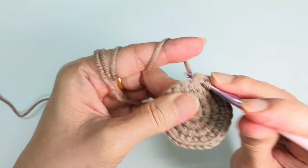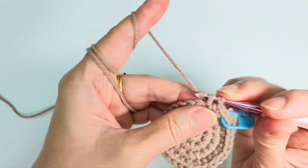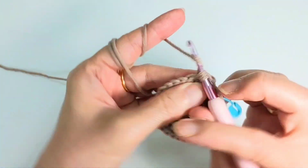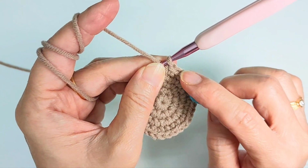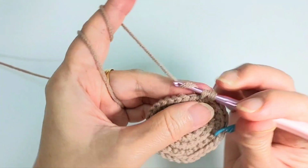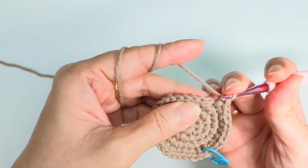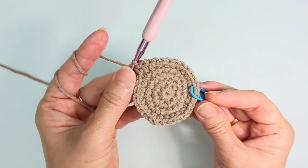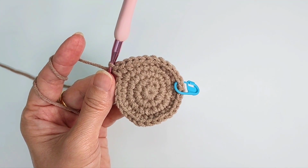So you do 1, 2, and you do an increase. So after this increase, you do 2 single crochet. So 1, 2, increase, 1, 2. So now again, 1 single crochet, 2 single crochet, increase, and then 1 single crochet, 2 single crochet. So I've got 2 sets of it. So you should do 6 sets, and by the time you come back here, you should have 36 stitches.